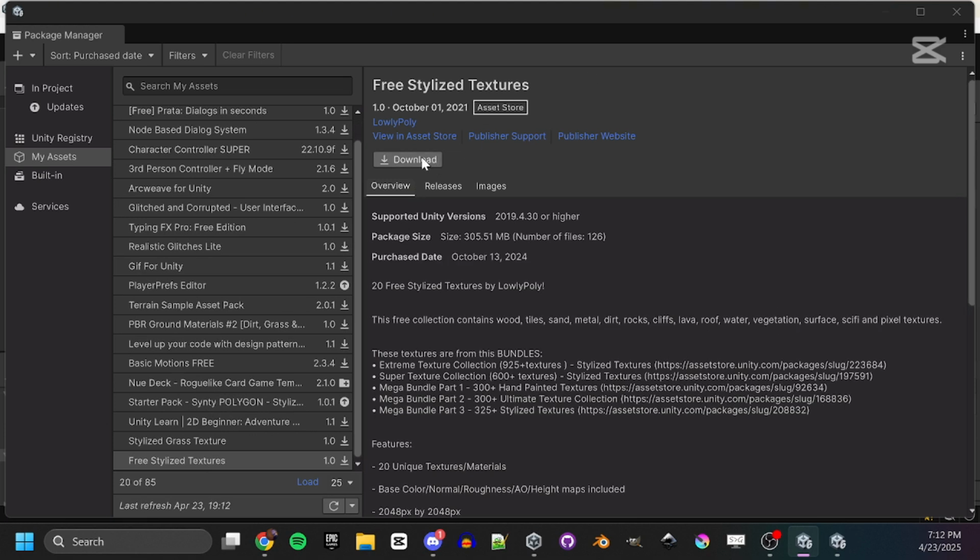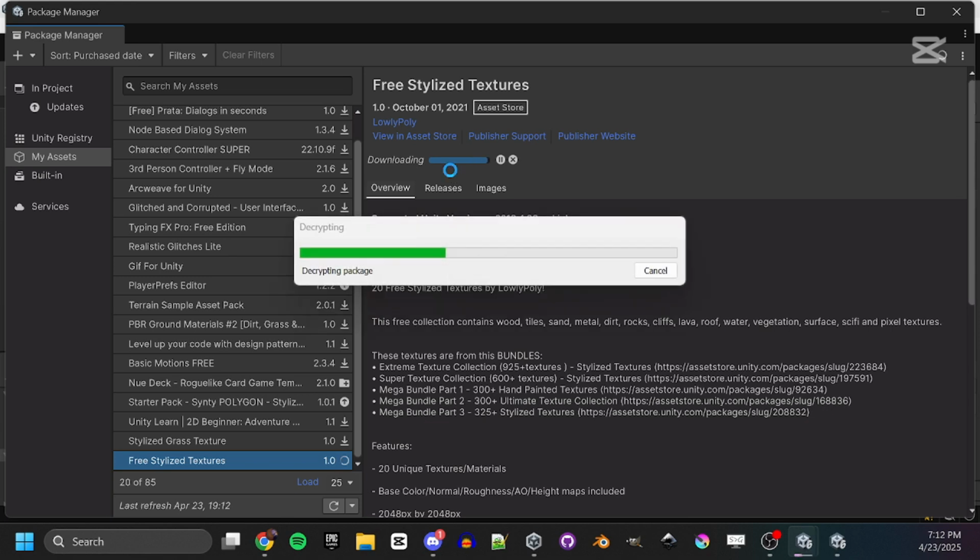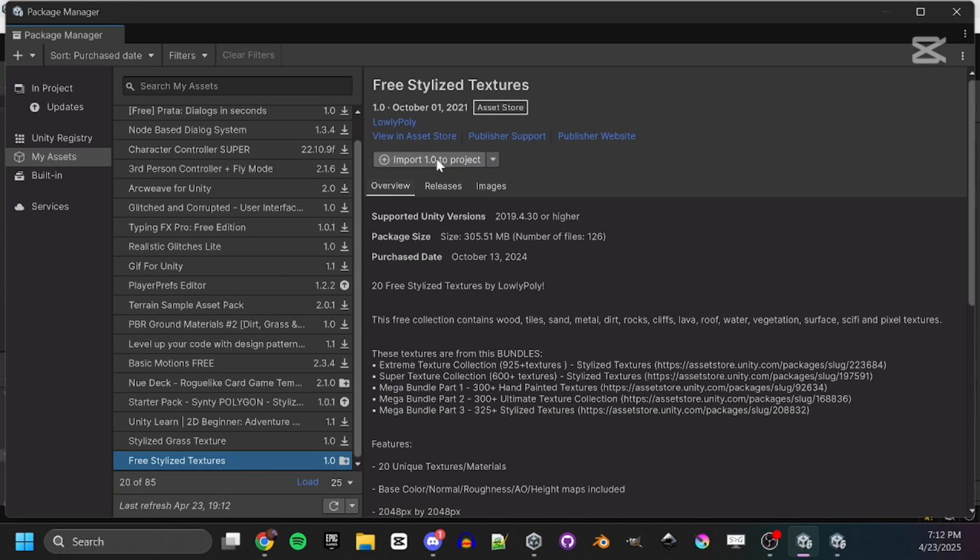Now I can click to download it, and it'll take a second. We see there's a progress bar. Once it's done, this download button will change to an import button, and we'll click import, and then it'll show us the things it's going to bring into your project. So here, now I can say import 1.0 to project.